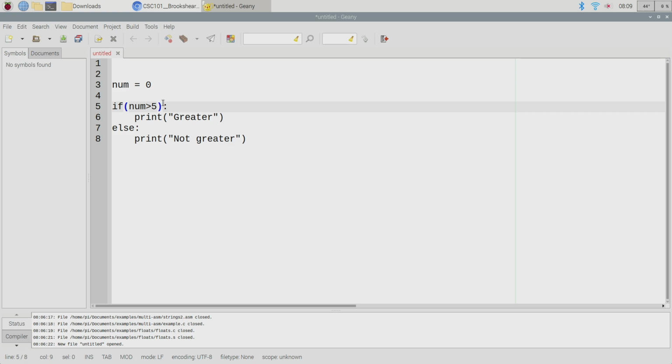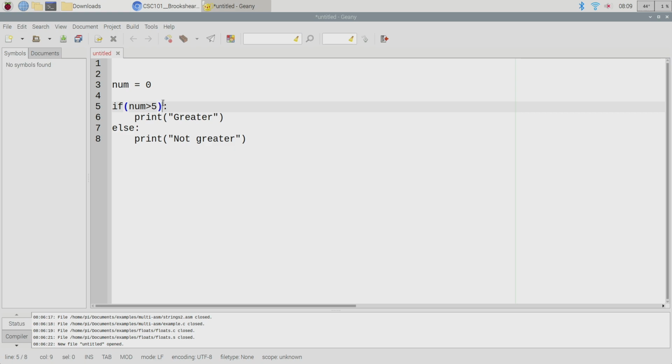If our computer can only determine whether or not two things are equal, and we've got a statement here that's greater than, we have to translate the concept of being greater than 5 into a concept of being equal to or not equal to something.